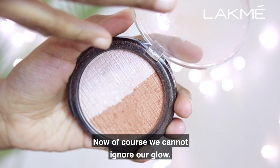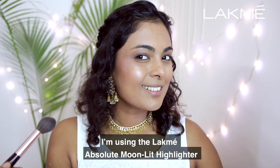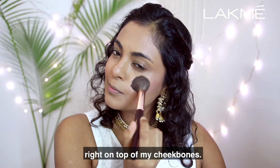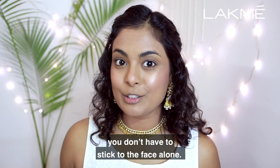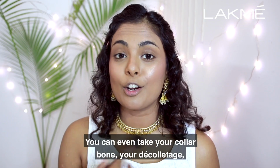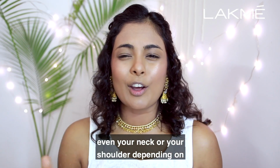Now of course we cannot ignore our glow. Time for highlighter. I'm using the Lakmé Absolute Moonlit Highlighter right on top of my cheekbones. And when it comes to a highlighter, guys, you don't have to stick to the face alone. You can even take it down your collarbone, your décolletage, even your neck or your shoulder, depending on what outfit you're wearing.